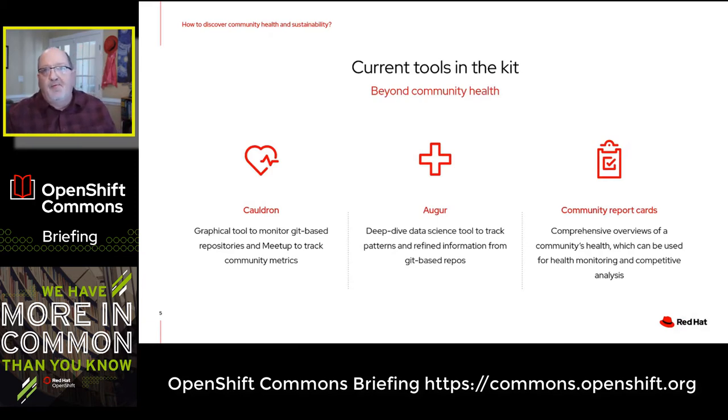And to measure that, we currently at Red Hat and in the OSPO office are using three sets of tools. One is known as Cauldron. Cauldron is an open source project that is based on Grafana and Elasticsearch and tools coming from Bitergia Labs. And these are all tools that are put together by a wonderful vendor in the open source community known as Bitergia. Bitergia has put together Cauldron as a hosted service. You can go to cauldron.io now and start running your own metrics against projects that are out in the open source world, whether they're hosted on GitHub or GitLab.